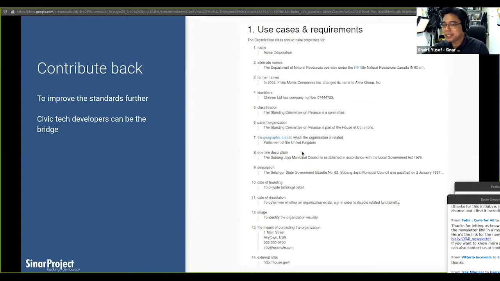So when we did it in Malaysia, when one of our public users said, you know, we should track these politicians that keep changing political parties all the time, we were like, oh wait, the standard's already there because somebody in Europe did it. What we built already had these things, built from lessons learned from other countries. So again, it's a collaborative thing, and each contribution back, especially from countries that are not already represented, is helpful for everybody else.